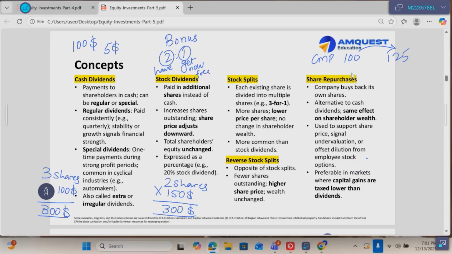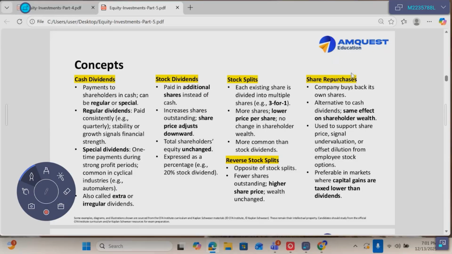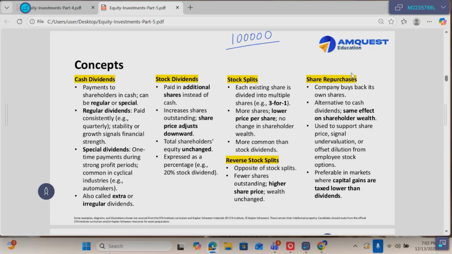Now stock split and reverse stock split are helpful in case your share price is falling, or let's say you want to increase the number of shareholders, or you want more people to trade in your shares. So here I can give you the example of, let's say, MRF. If the MRF share price is 1 lakh rupees per share, it will be very difficult for an individual to pay 1 lakh rupees to buy this share. So many people will not want to trade in this MRF. If I split that particular share into 10 shares, so 1 lakh, if I split, this is one share.